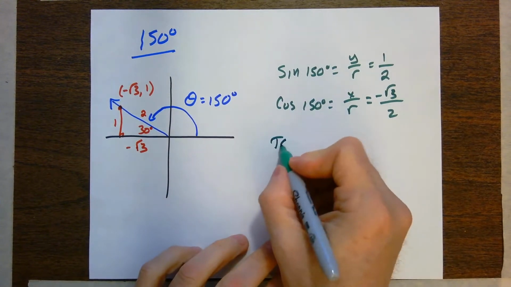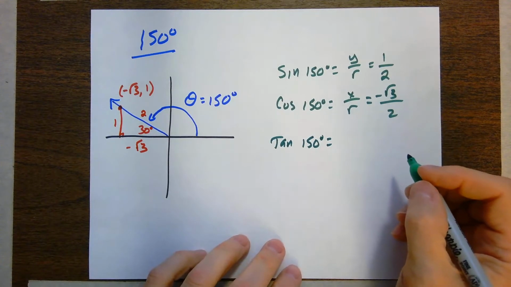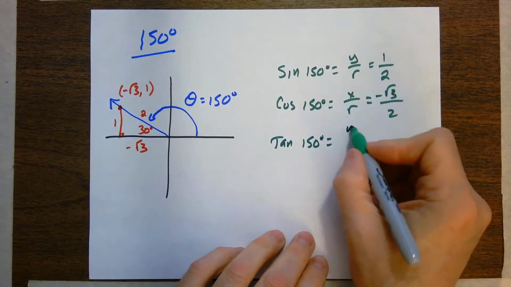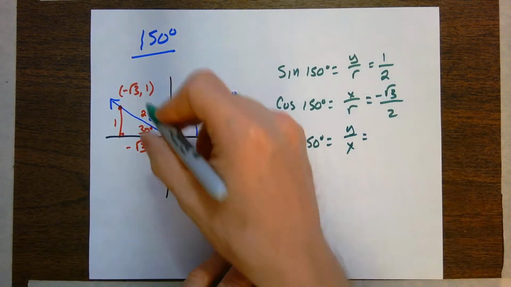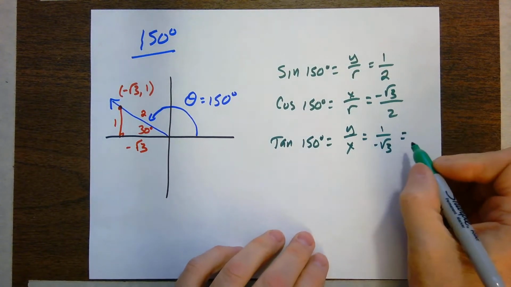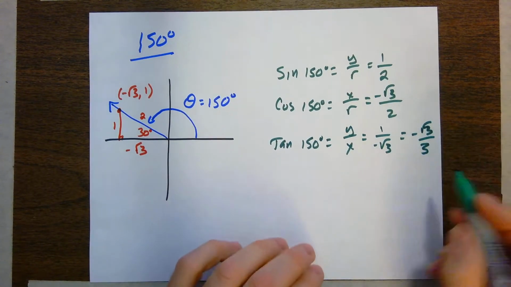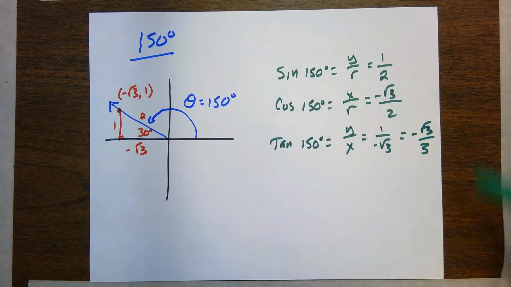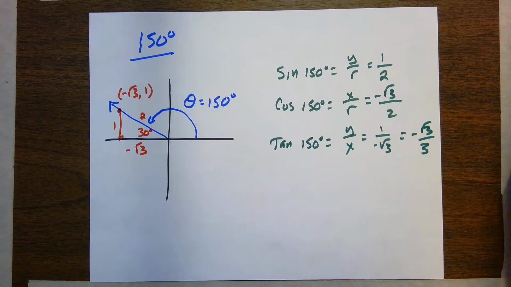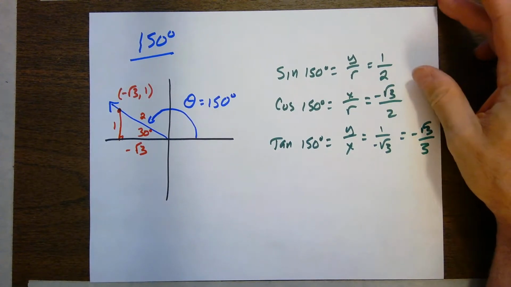And then finally the tangent of 150 degrees. Well, the tangent we know is the ratio of the y value over the x value. The y value is 1 over negative root 3. And if I simplify that, I'm going to get negative root 3 over 3, multiplied by root 3 over root 3. So these are the exact values. So we can do all of these reference angles, we can do them in our head. All right, let's take a look at a couple of other examples before we look at the rest of the unit circle.